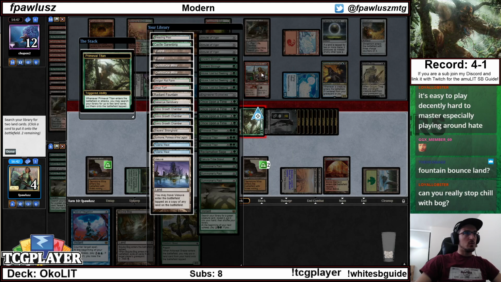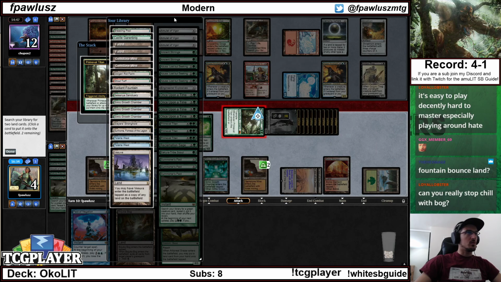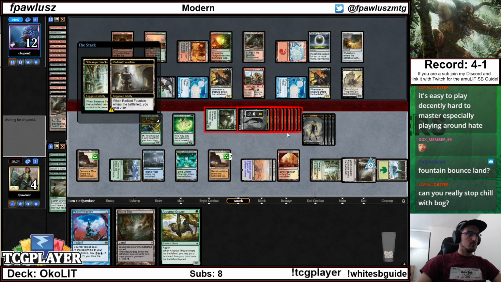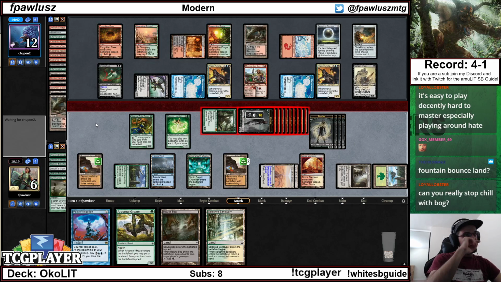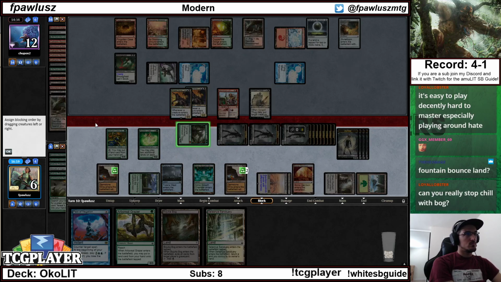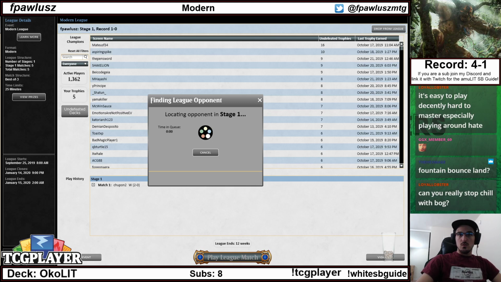So my opponent can block 1, 2, 3, 4 tokens, which means that 6 plus the Titan are gonna get through, which is obviously way more than enough to kill them. Still holding a Pact of Negation. Alright, so take lethal. Take lethal. Alright. 1-0 over Dredge.